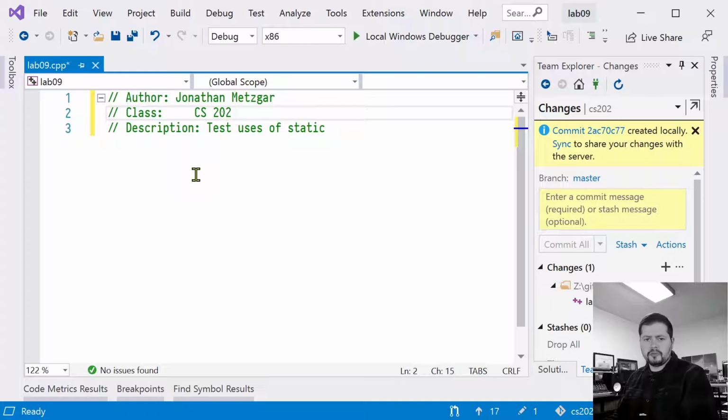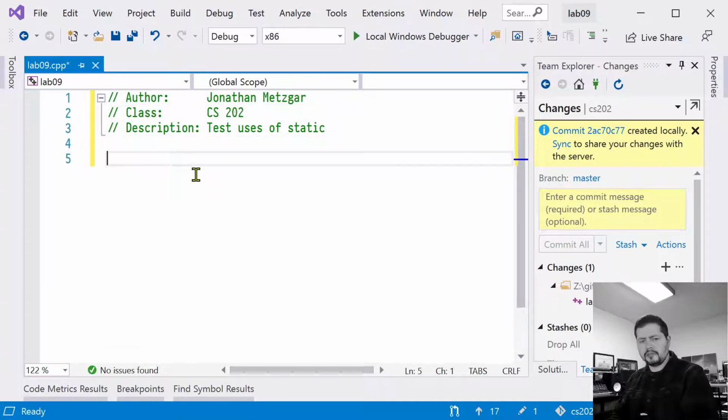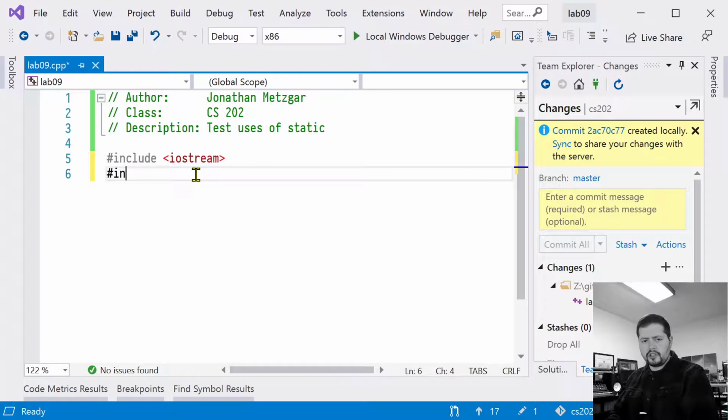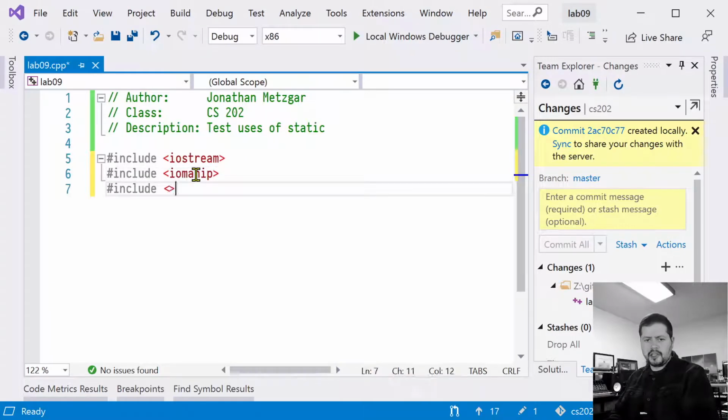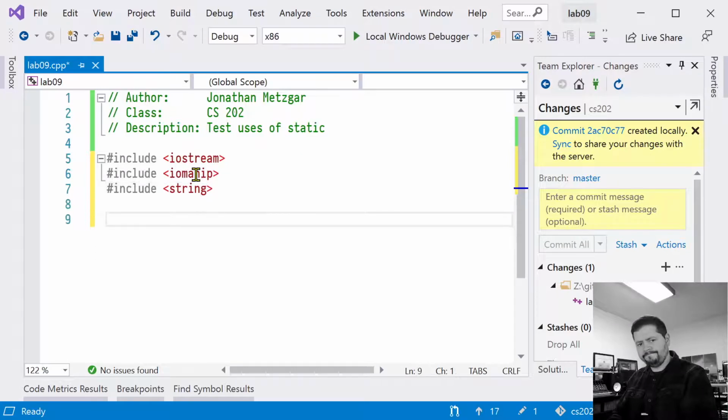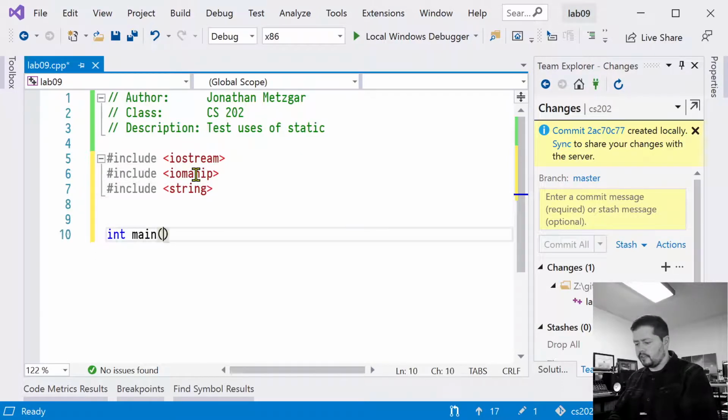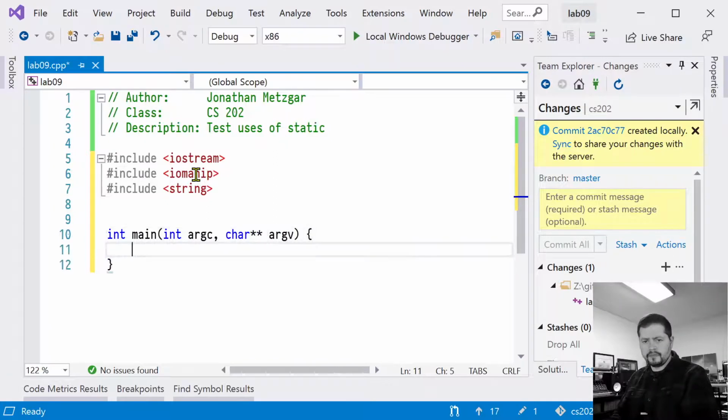There's some handy information at the top of the class for us, and a few headers that I know I'm probably going to want to use: iostream, iomanip, and string. So let's write our main function here so we can get started.